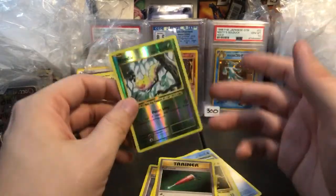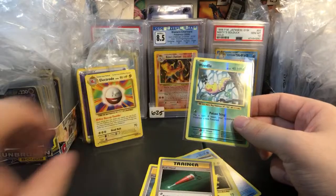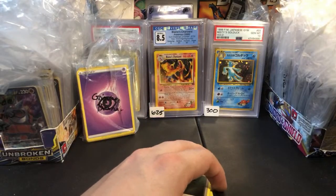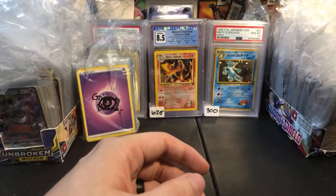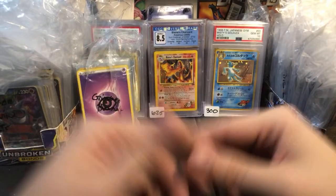So these particular XY packs we've been opening right now really do have some solid pulls in here. And that's not true when you buy from a stranger online who's just selling singles. He might have already gone through them, is the problem. He might have gone, all right, let's take all the ones that are 9s and 10s and sell all the 8s and we'll call them near mints. That's what they do, they call them near mints and they dump them.